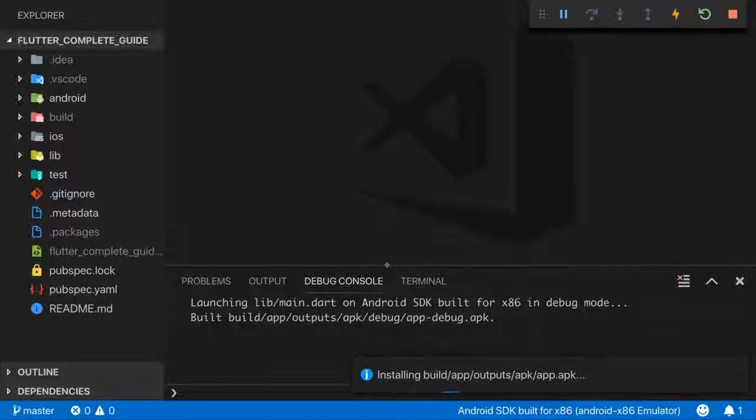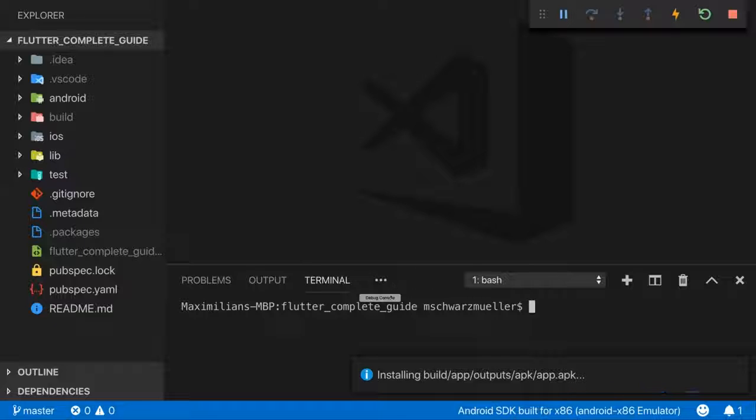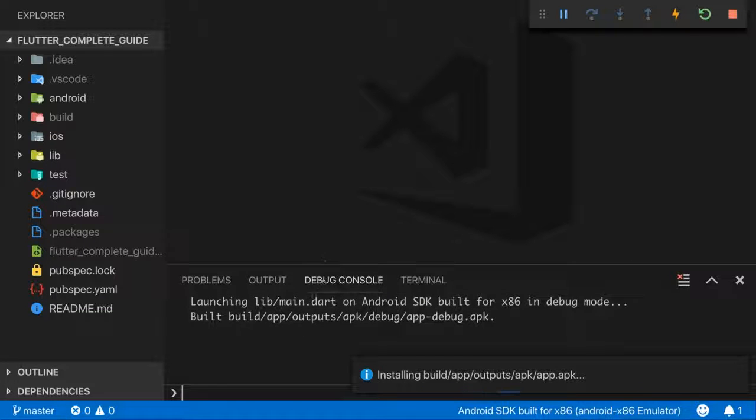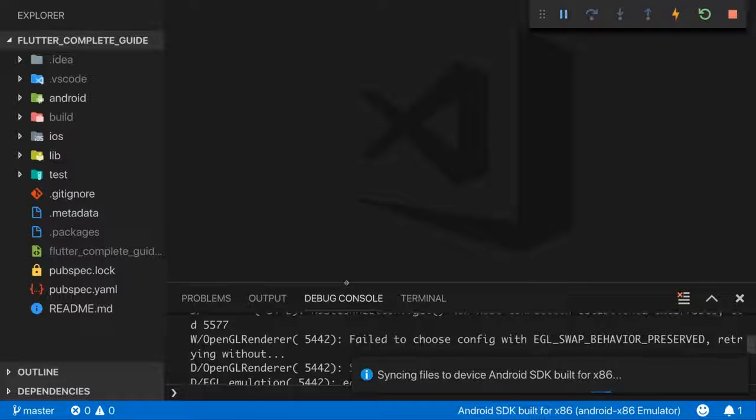In the meantime, let me also mention that it probably automatically switched here to the debug console. So not the terminal anymore, but the debug console. And that is the console where you will see all the output whilst the app is running. So any errors will be shown here, but also some system messages which you might want to print will also be shown here. And we'll work with this quite a bit to fix errors we might be getting or to see a certain output to validate that everything is working correctly in our application.